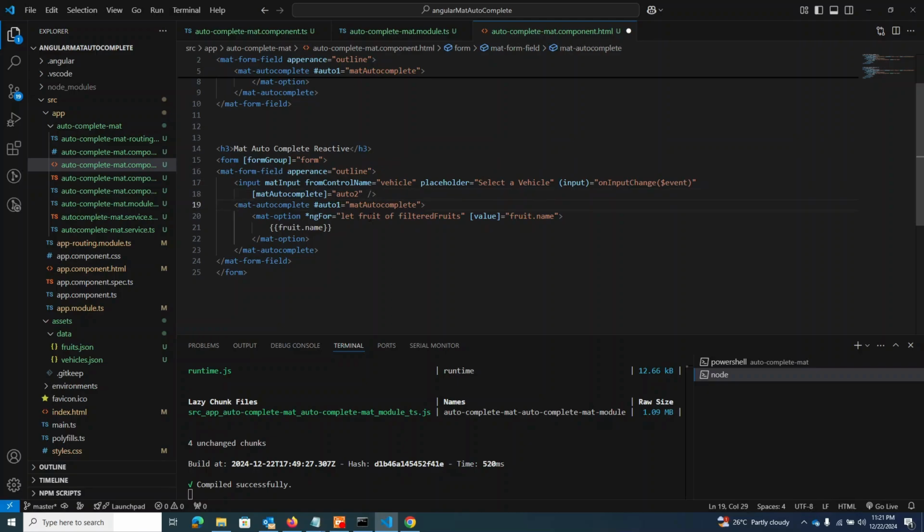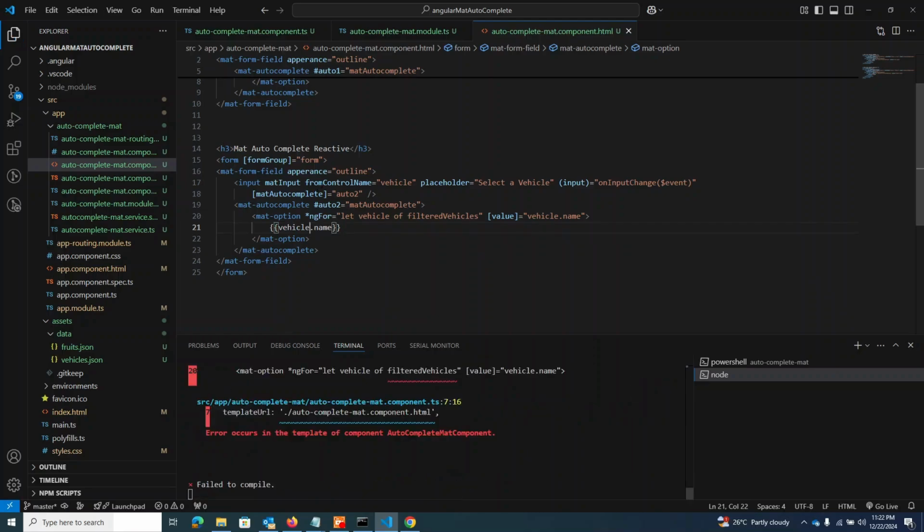This should get linked with this one, and this is going to be filtered vehicles. Just replace them. Everything is same except that formControlName and this one. And we'll create this right now.